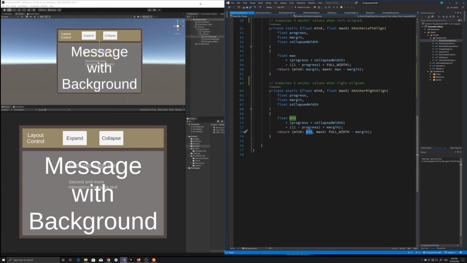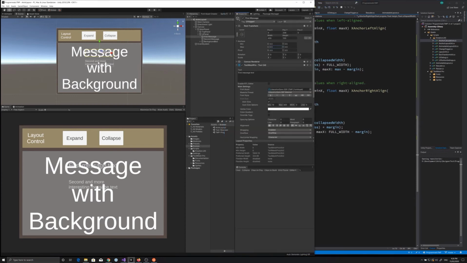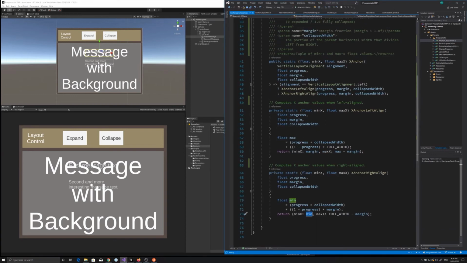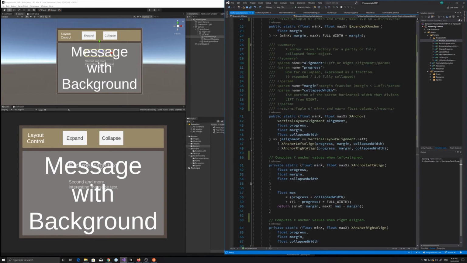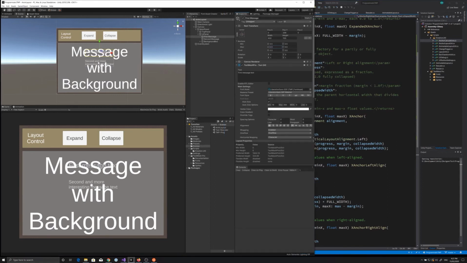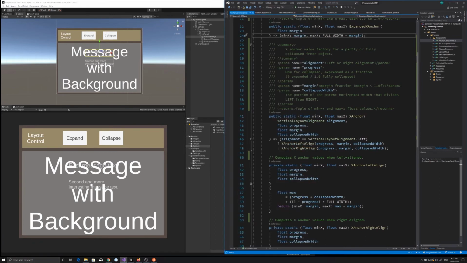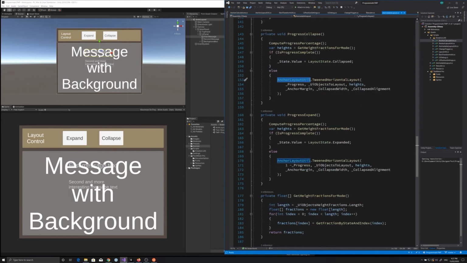So that's basically how that whole thing works. That gives you back the anchor based calculations. So if we look at the RectTransform, that means the min and the max x value is computed here. As a result of that, go back to AnimatableLayout.